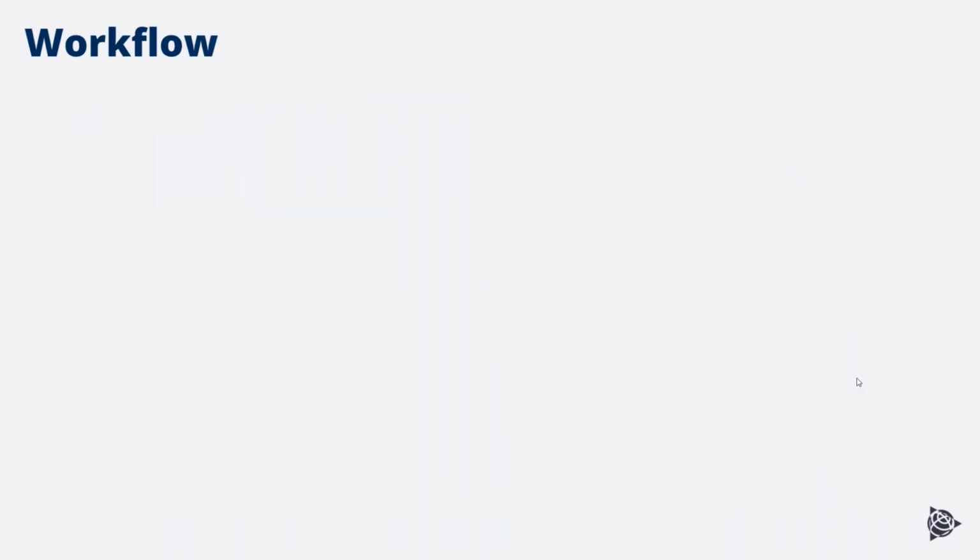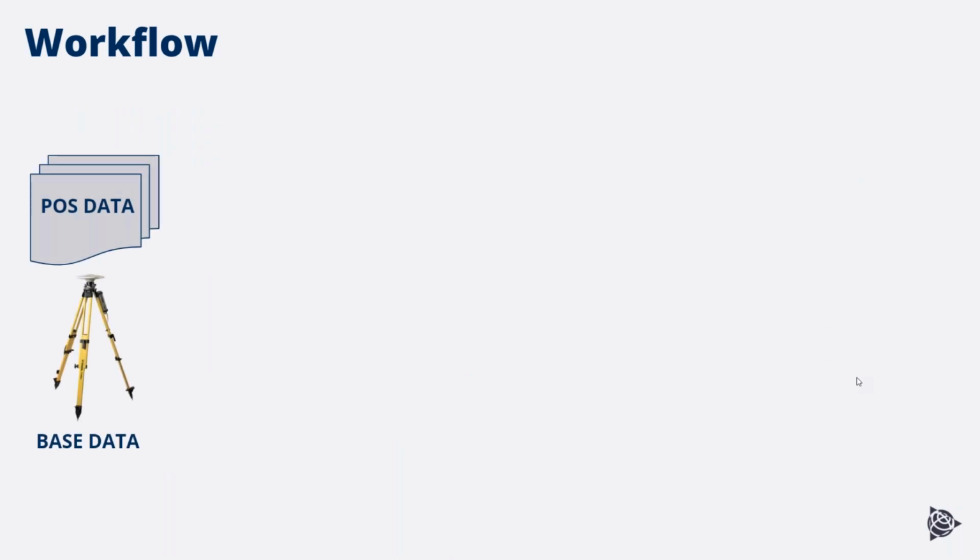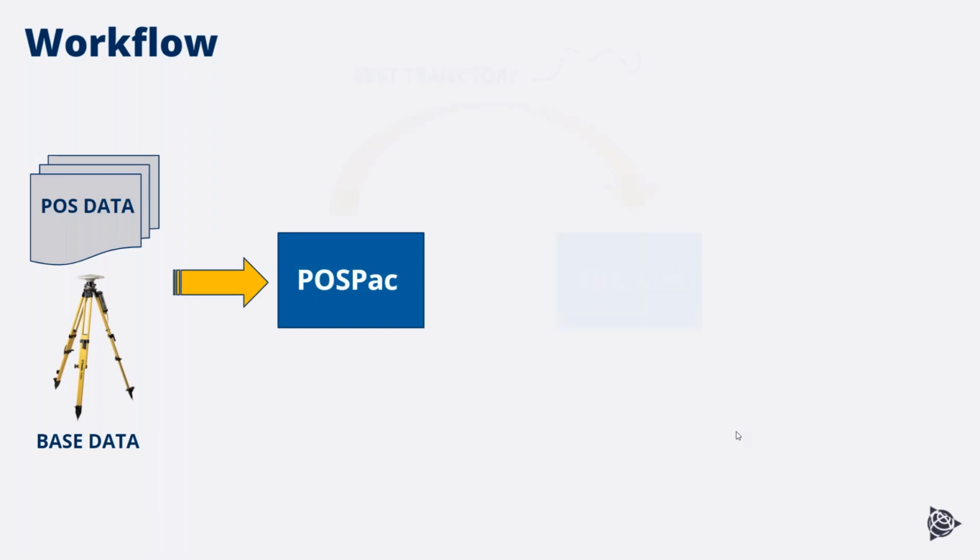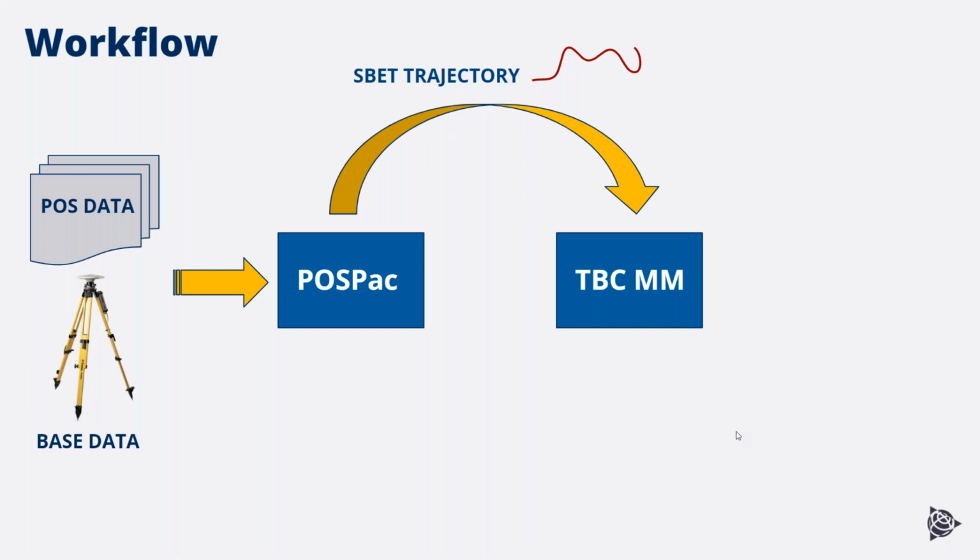Let's take a look at the workflow in more detail before I go to hands-on. So what we do always when we come from the field with our mobile mapping data, we always start first with positioning data and base station data. So there's two sets of navigational positioning data we take. We take those to PostBack and we process our first trajectory. Like usually, we just do our import of post data. We set our base station.